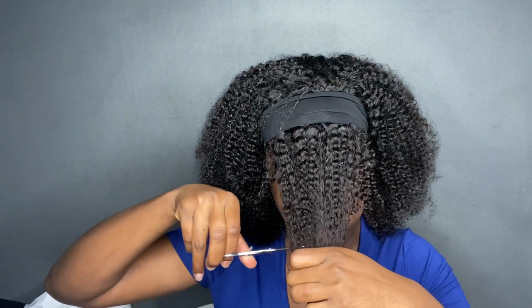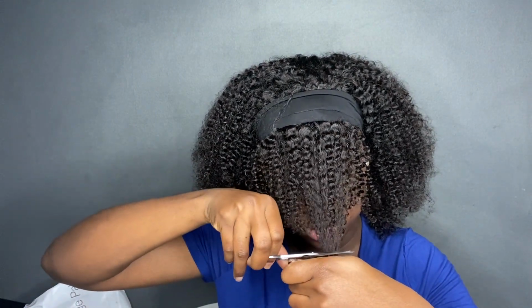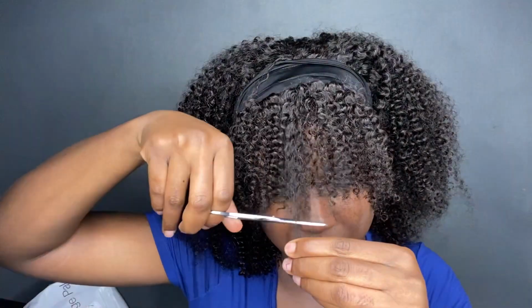So you can really customize this wig however you want to. If you don't want to cut that much with the bangs, you definitely don't have to. But if you do, you can go ahead and cut them short. It's really however you want to wear it.